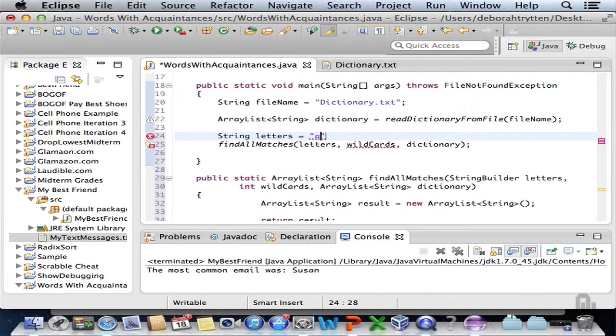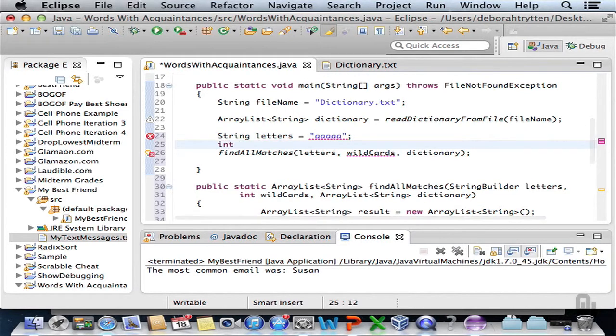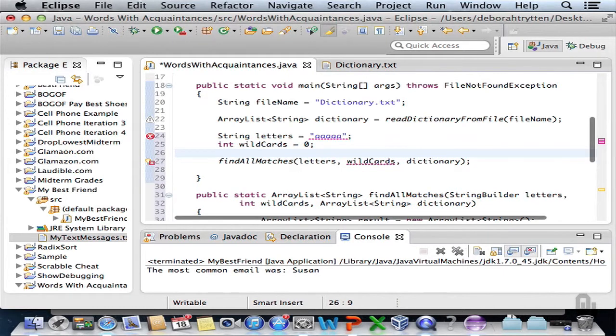So these will be the letters that we pick. I'm just putting in some fake data for now. Eventually we'll want to write a user interface for this so people can actually play with it. We're going to need to save our array list.